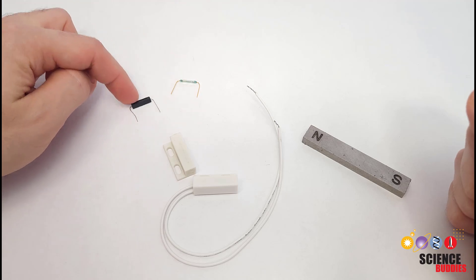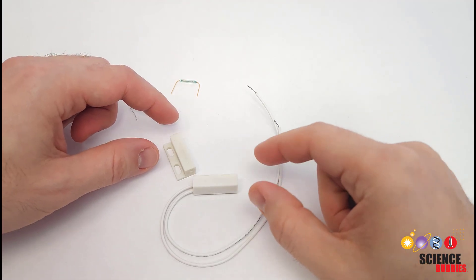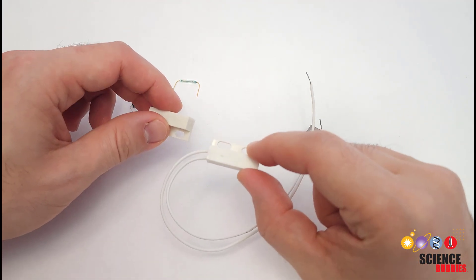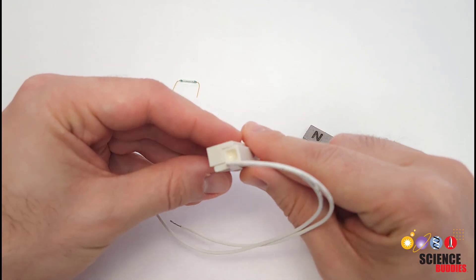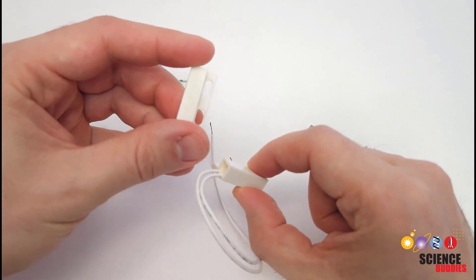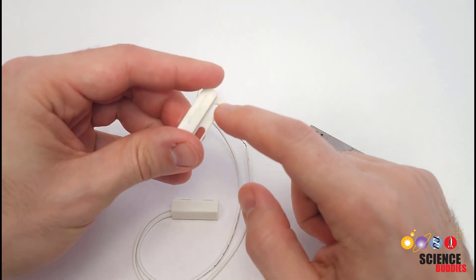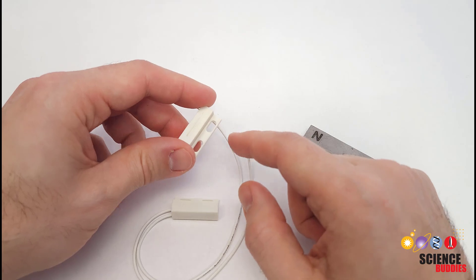Before we do that, I want to mention that I've already shown the glass and plastic encapsulated versions of the sensor, but they do come in other packages. For example, this one is specifically designed for mounting on a window or door to detect when it is closed, so one side of this just has an embedded permanent magnet with screw holes so you can mount it on the window or door.